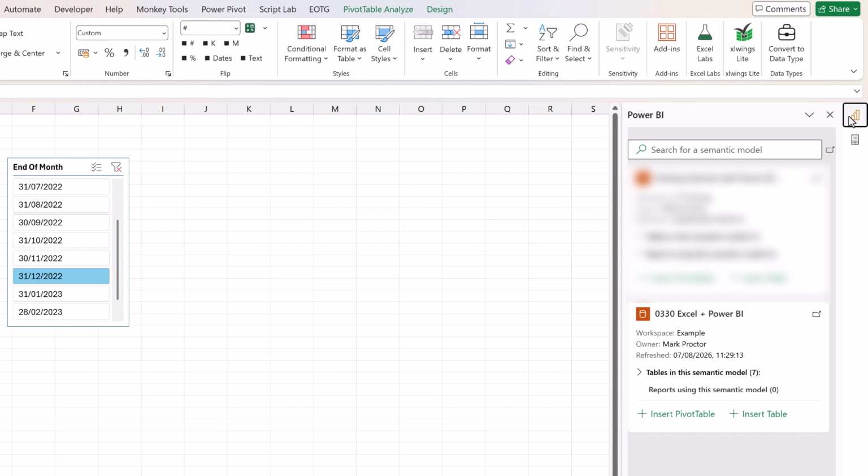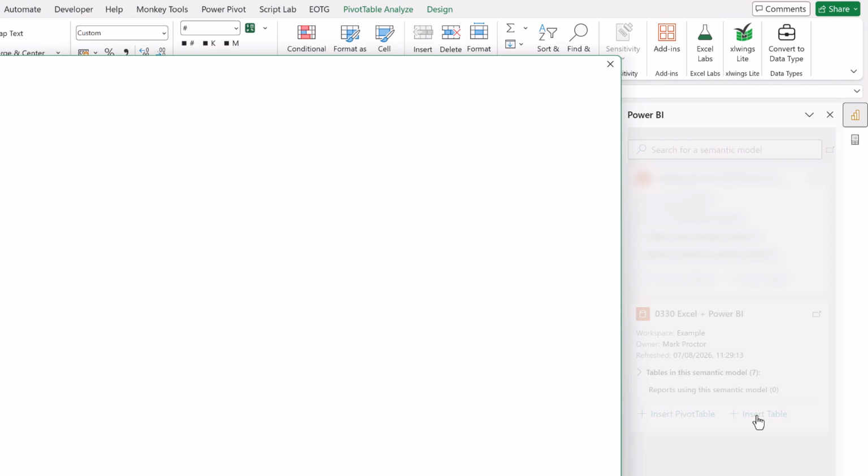To apply different formatting to each row, there was actually a table incorporated into our original data model which showed how to style each heading. That table now exists inside the Power BI data model. So let's go and add that table into our workbook, and then we can use that to apply the conditional formatting. I'll click on the Power BI icon, and then I'll go to Insert Table.